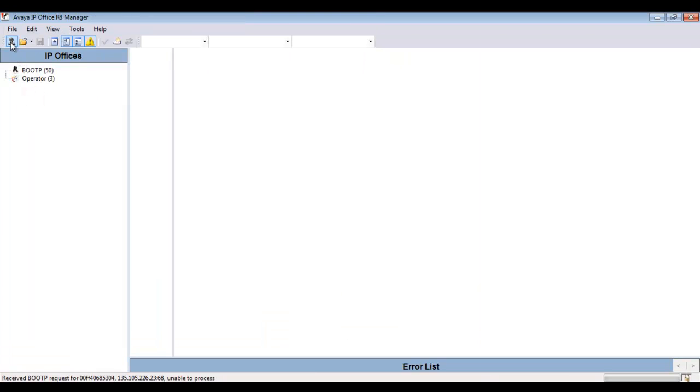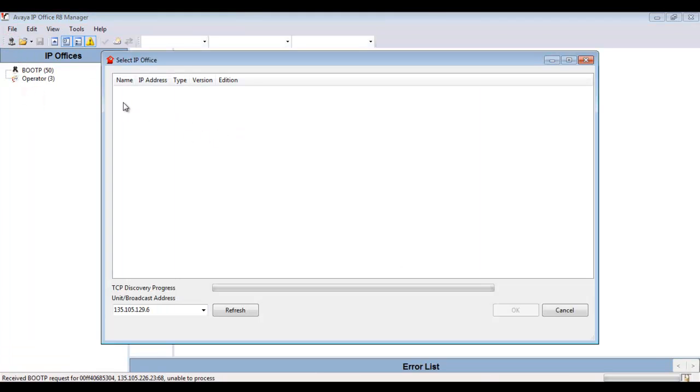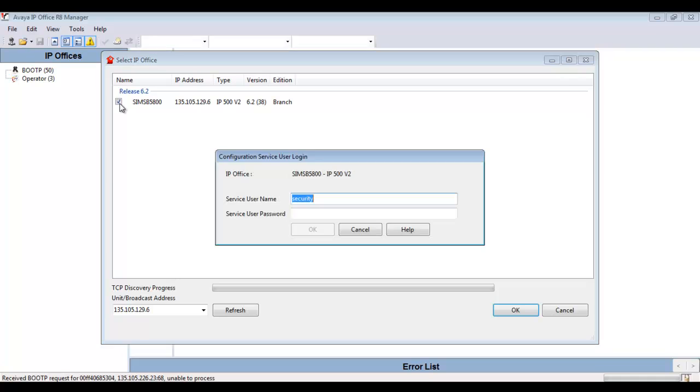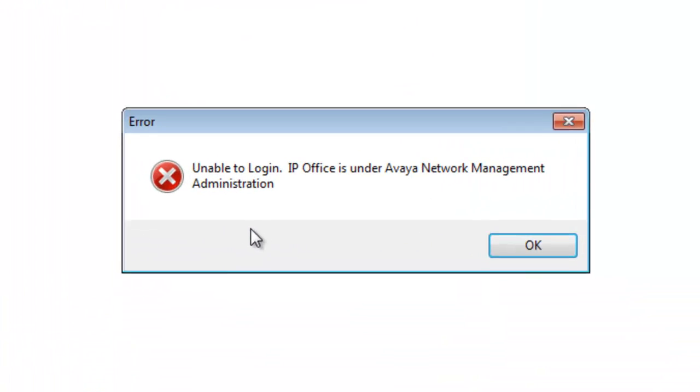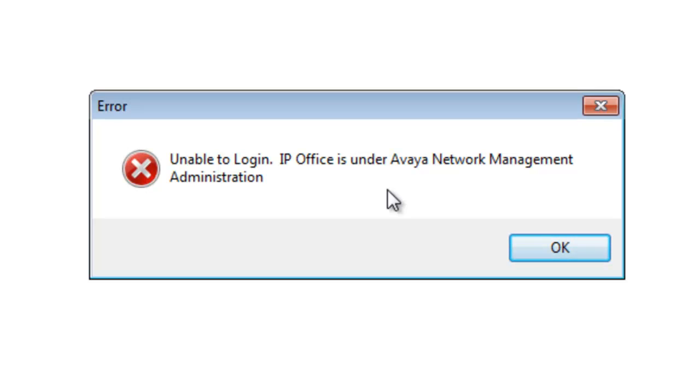So I'm going to show you something here. I'm going to go to the configuration side of the Manager client, and I'm going to try to pull a configuration now on this B5800. And remember, it is now firmly locked down by System Manager for centralized management. So this is in order to maintain accountability and make sure that the customer has control, that all changes are being made from a central location.